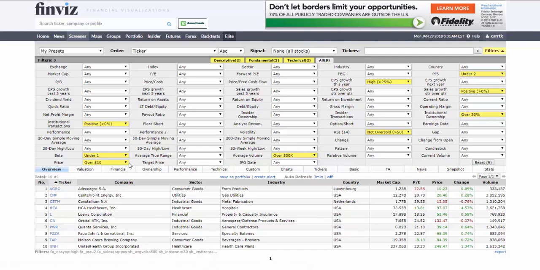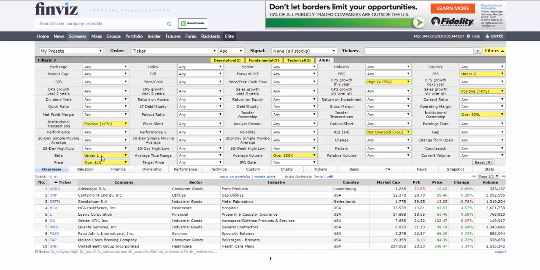But in our case here, we're looking at stocks that are priced over $10 per share, which gets us into a whole different set of stocks, usually larger cap stocks, the marquee name stocks, the must-own stocks, the stocks that show up on the IBD Top 50 list, that sort of thing.